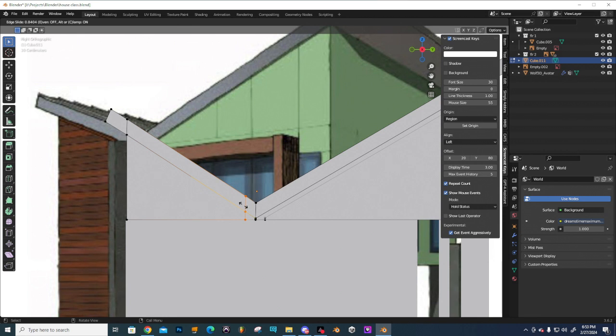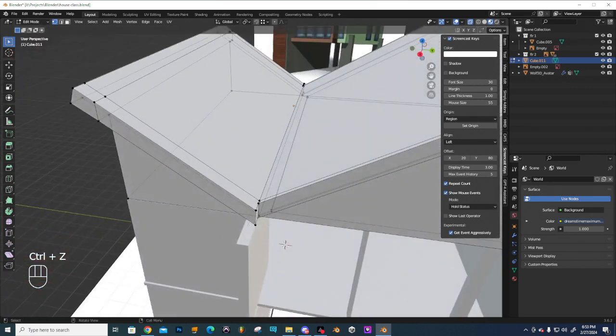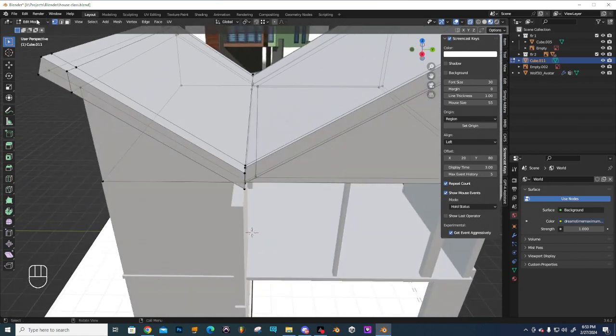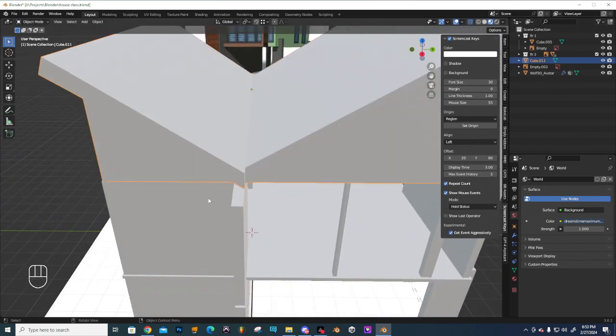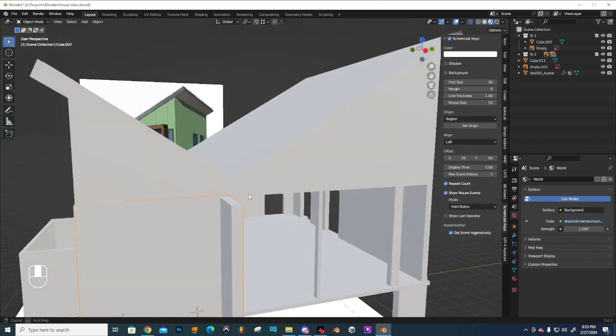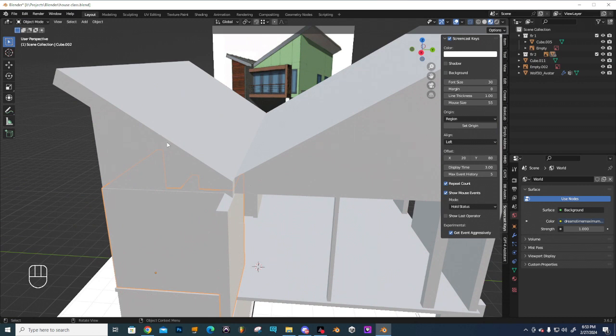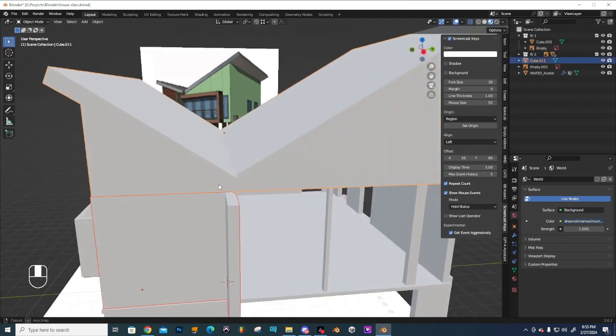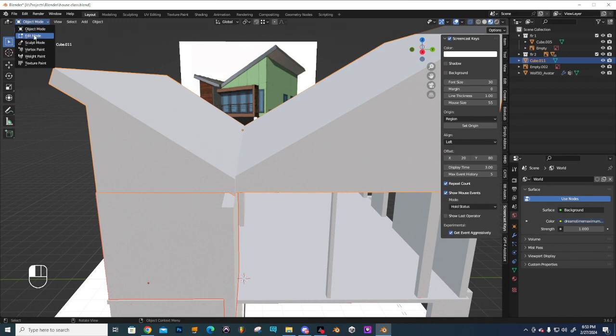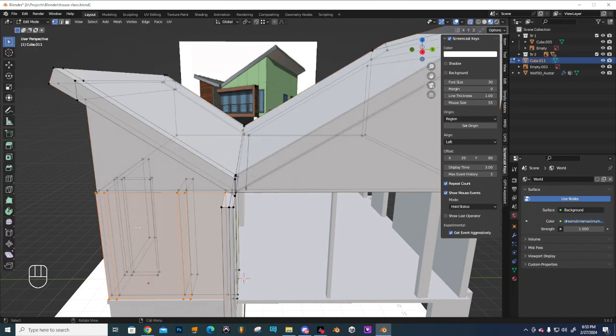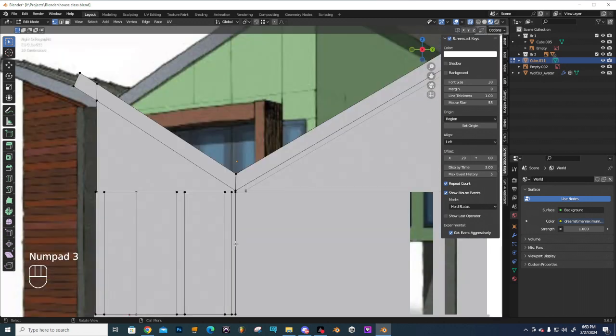And I still can't see where that face is, where this wall right here is. I need to be able to see that. So this is what we're going to do. Object mode. We're going to select this lower portion right here that has that extruding wall, and then we're going to hold shift and select our rooftop portion, and then we're going to go into edit mode. That way it shows this area as well. Then I'll go to a front face.